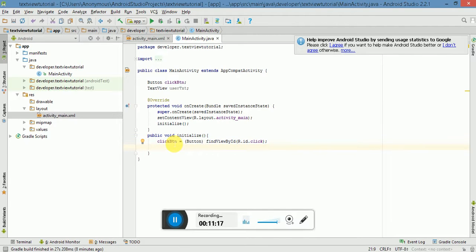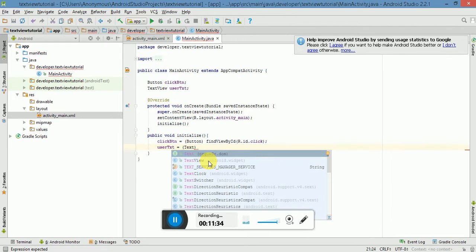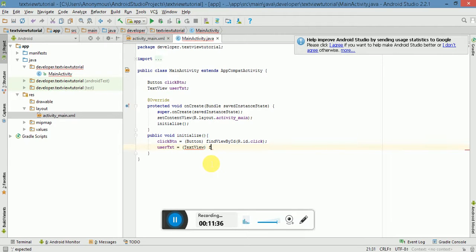Then after that, text view user txt. As you can see, I'm writing under these round brackets. First I wrote button, and now I'm writing text view. So keep in mind that variation.